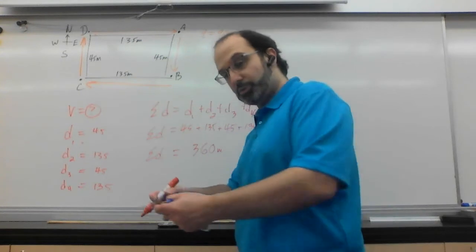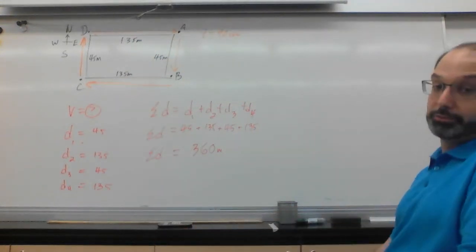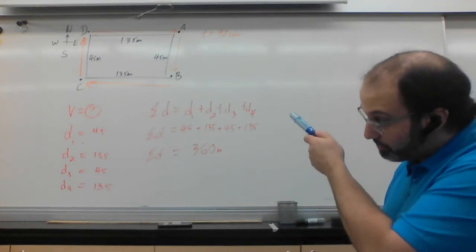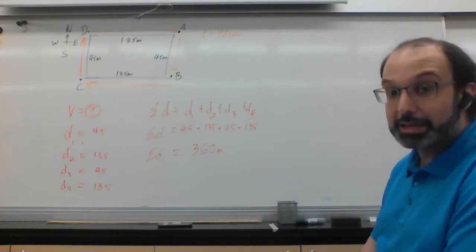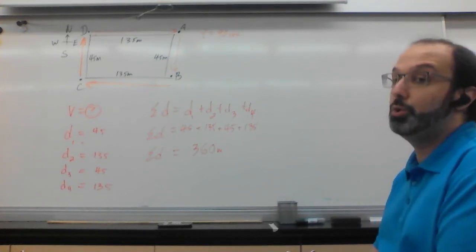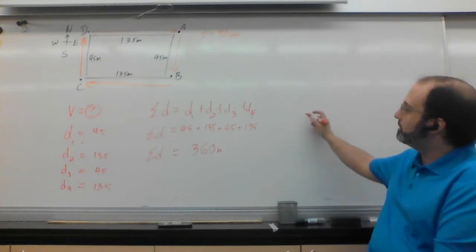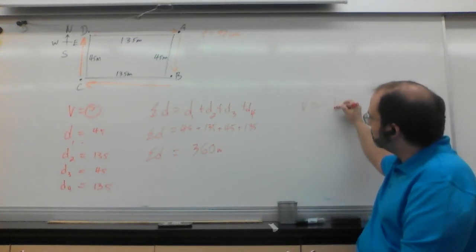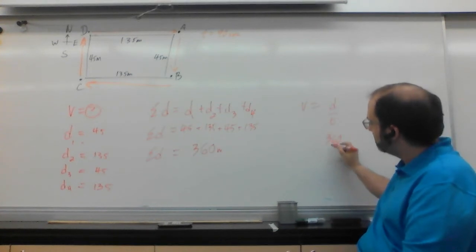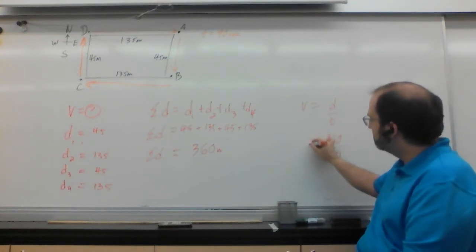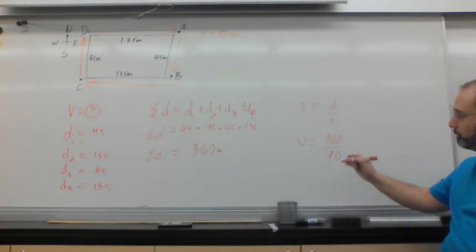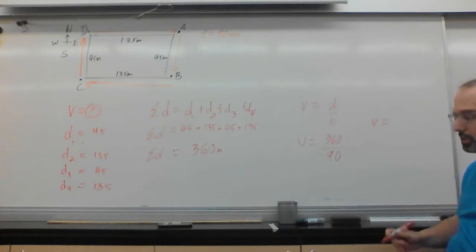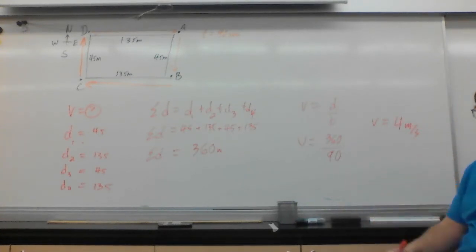Sweet. So usually at this point, most students will be like, yes, I'm done. I did math. Yeah, well, unfortunately, that's not what the question asked for. It's one of the reasons why I like to scribble down what the question's actually asking. It is asking for the speed, not the distance. Make sure you know what you need. All right, so we'll do it over here. The speed is equal to d over t. Well, d, we just said, was 360, over t, which is 90. We get v. We put all that together, and we're going to get ourselves a nice, solid velocity of 4 meters per second. By velocity, I obviously mean speed. So there it is. We've done it in multiple steps. Great. Now let's do the hard one.